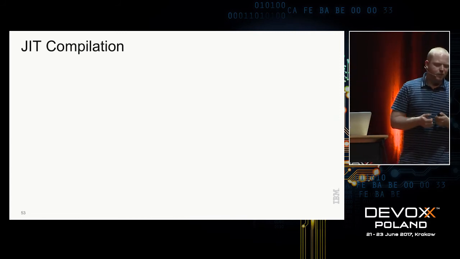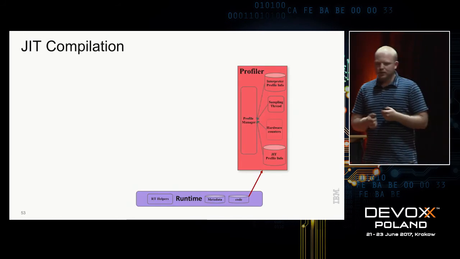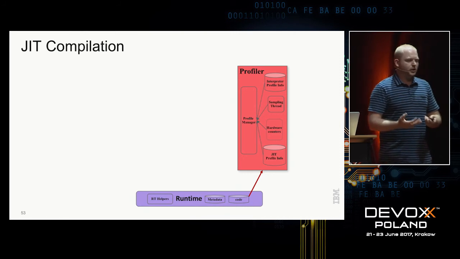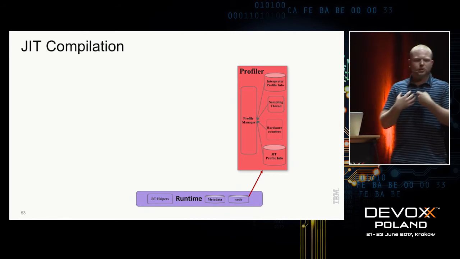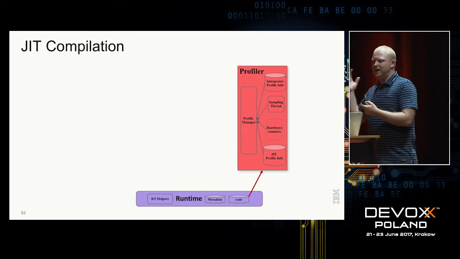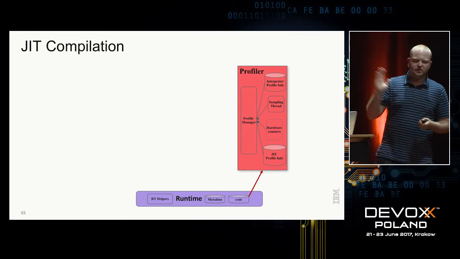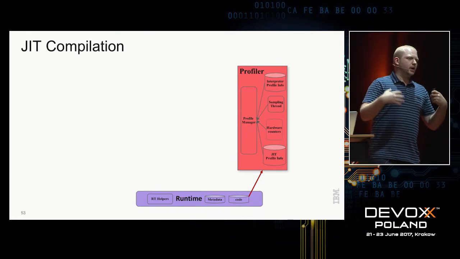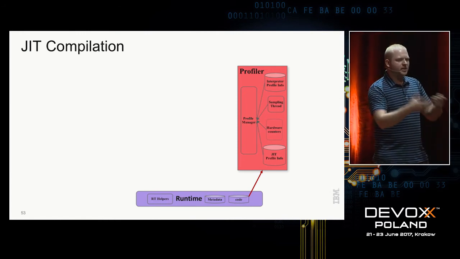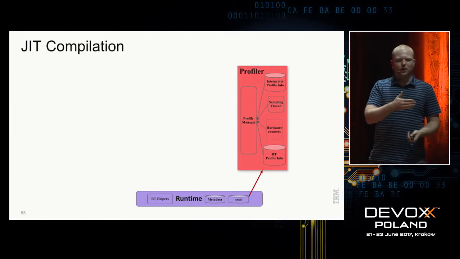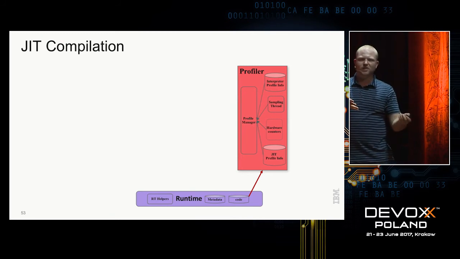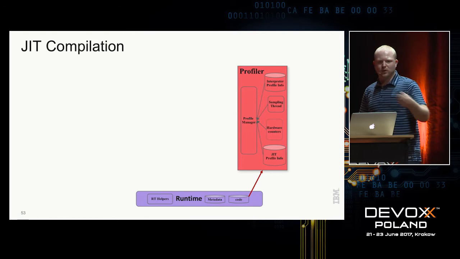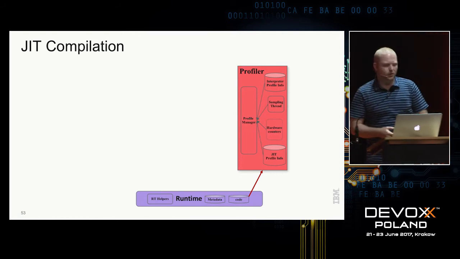From a fairly high-level perspective, there's the profiler, and the profiler is used to determine what code is important to us. What code do we run all the time? What are the paths always taken, the paths never taken? And do we have situations where, for example, we're invoking a method on an interface, but we found that we only ever loaded one implementation of that interface, so maybe we can just use that implementation always instead of going through the roundabout way of doing an interface.